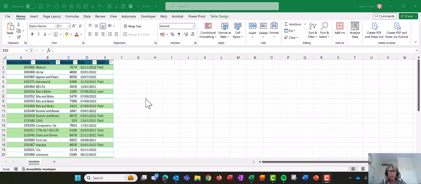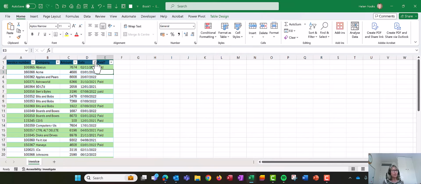So, conditional formatting. This is a question I get asked loads of times, and the answer should be easy, but it can be a little bit tricky. What they want to do, and if we look at this example here on screen, is they want the whole row to change colour, not just the one word. So let me give you an example.